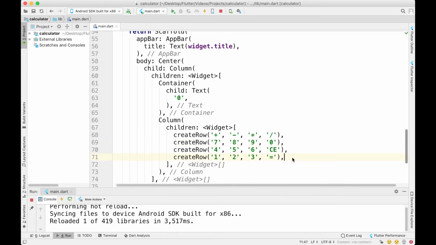By the way, just as a side note, I know we're building something really simple here, so if you feel like challenging yourselves and going above and beyond, by all means, please feel free to do so. For example, if you want to add extra buttons, maybe a decimal point, a positive or negative button, parentheses, etc., feel free to add those guys in. I just wanted to start us off with something really simple so that you got the feel for how to build an app from start to finish, and then you guys can kind of expand upon it.